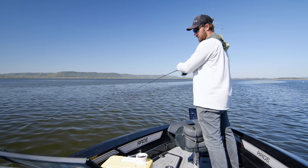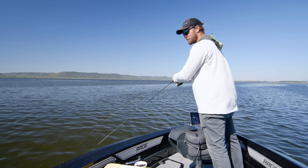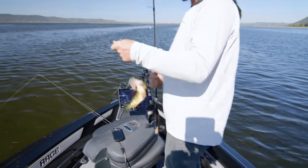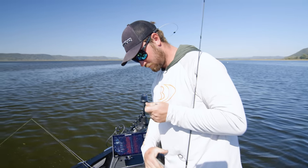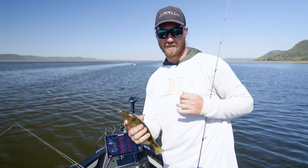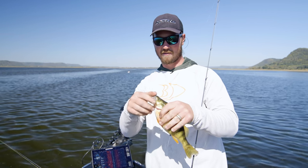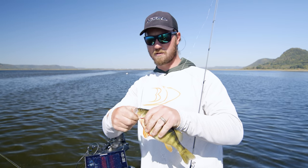There you go. This feels like a good one. Like I said, the last one I caught is about an 8, and oh yeah, oh my, there you go. There's a fatty Bumba. What's the biggest one you've ever caught here on the Miss? 15 3/4, John. No kidding. And that was through the ice, right? Yep, that was in winter.